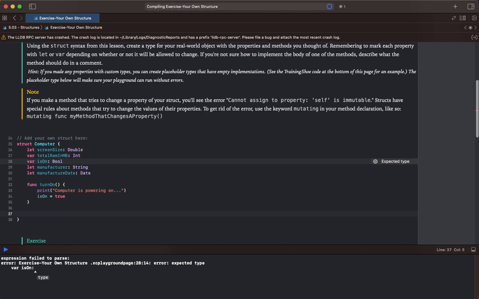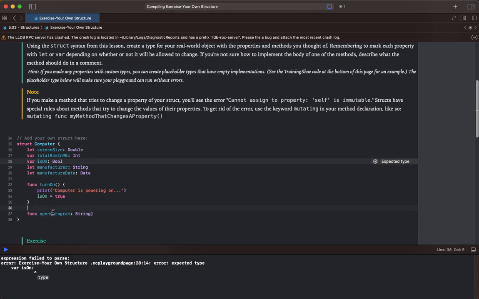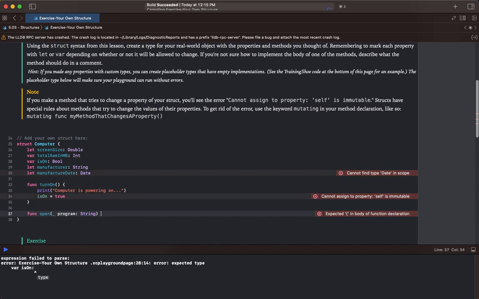And then we're going to do a function, open, and then our program, which is a string. And I don't necessarily need the label of that program. So we're going to open program string.